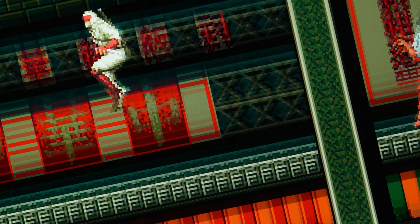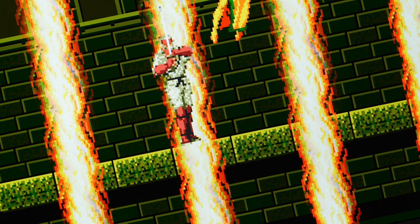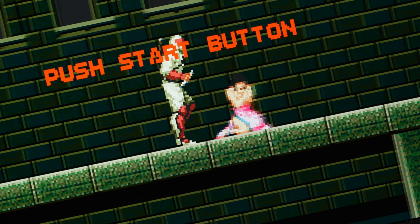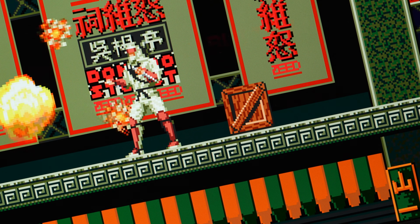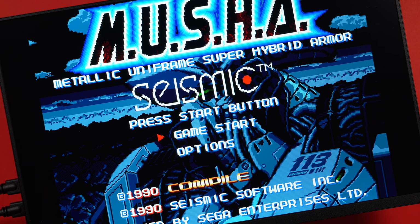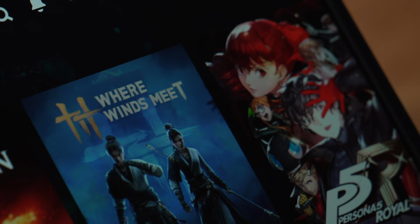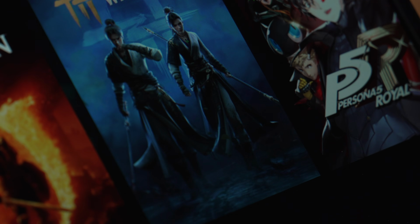So let's talk about the image. The first thing I noticed, it's obviously a matte screen. Normally, it's a trade-off. You get less glare, but the colors look a little bit more washed out, and the screen is just ever so slightly more dim. This has been true for every single matte device or screen that I've owned. This is a complete 180 from what I'm used to. It's anti-reflective, but it's still incredibly sharp and vibrant.